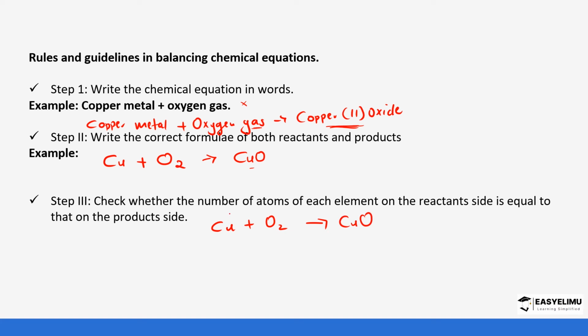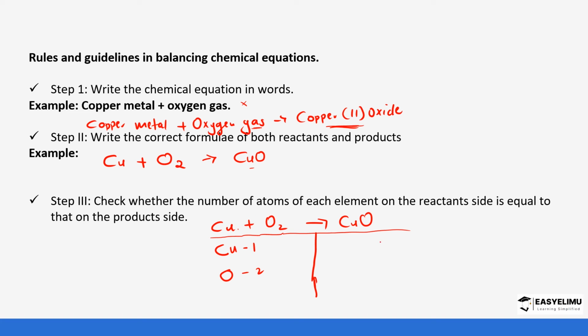So what I would like us to do is to separate the number of atoms. Remember we said that in the previous lesson. So copper, we have one atom this side. So we are going to separate the reactants and the products and calculate the number of atoms this side. And then oxygen, you can see we have two. The reason why we have one for copper is because there's a one written here that is not shown.